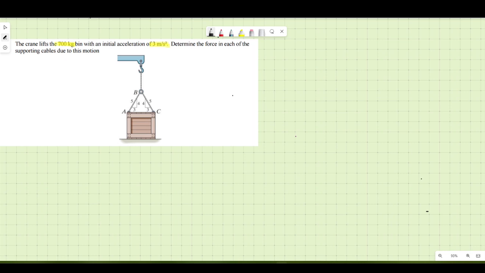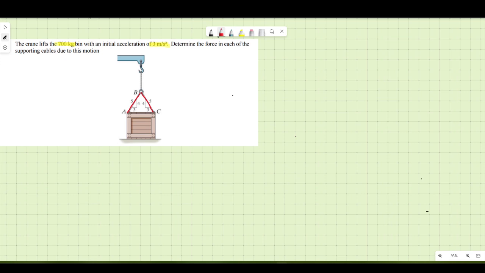The sketch is given below, and as we can observe in this sketch, we want to determine the force in the supporting cables. The supporting cables would be cable BA and BC. Information given about those cables is that they're at a slope of a 5, 4, 3 triangle, where 5 is the slope, 4 is the upwards y direction, and 3 is x.